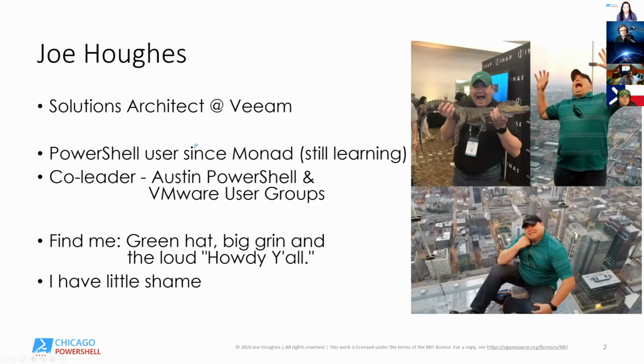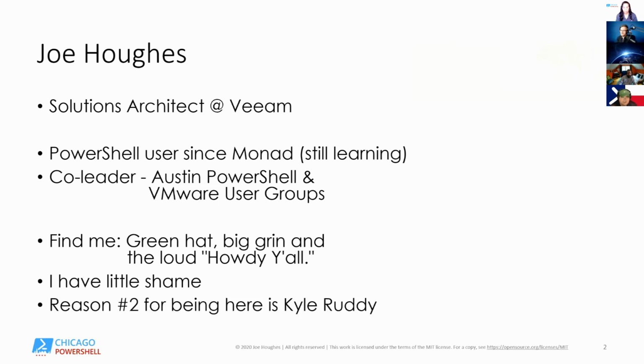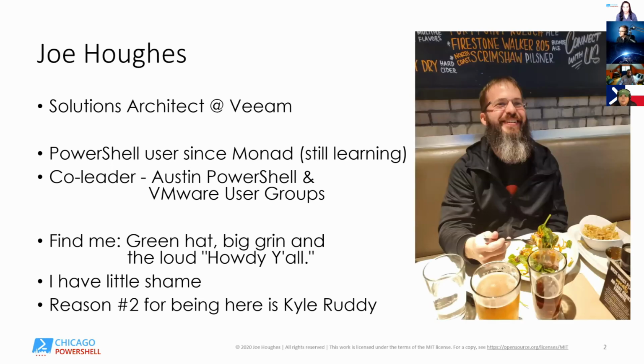So again, I'm Joe Houghes. I'm a solutions architect at Veeam. I've been a PowerShell user since Monad, but I'm still learning. I am currently a co-leader for both the Austin PowerShell and VMware user groups. I'm basically just a serial collector of communities. You can always find me by the green hat, the big green, and the loud howdy y'all. Obviously, as you can tell, I have little shame. Just some goofy pictures here from past conferences, and the one in the corner, which quite a few people in the local user groups tag as resting beach face. So there you go. And reason number 2 for me being here, got to throw it in, Kyle Reddy. I'm always here to troll this guy.